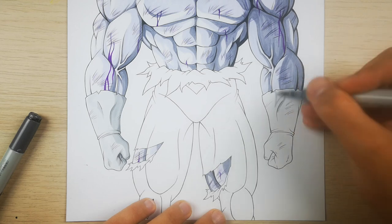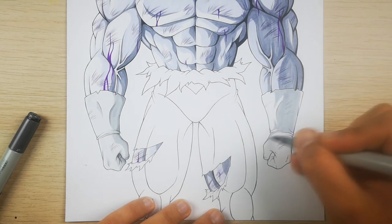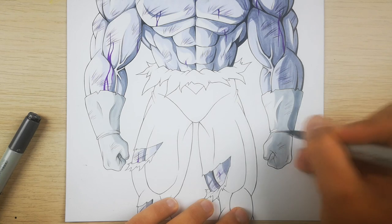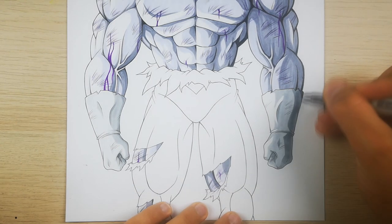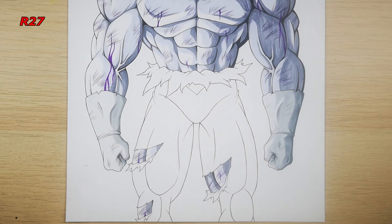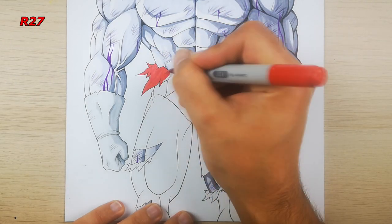Same process on the other glove, except the side will be darker. Therefore, we will use the darker tones C5 and C7 way more. Perfect guys, now to the torn shirt. Use R27 and cover the left side with it.